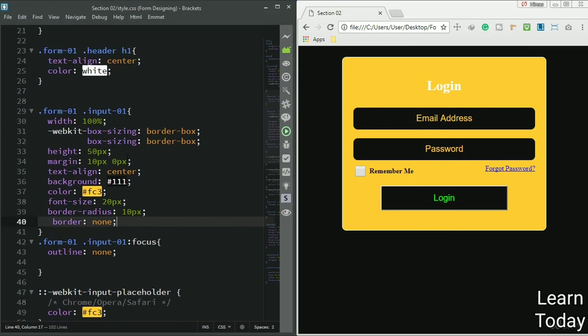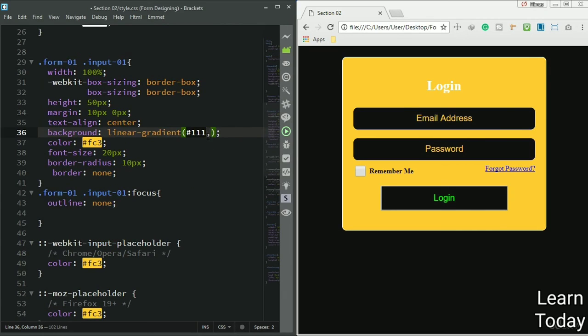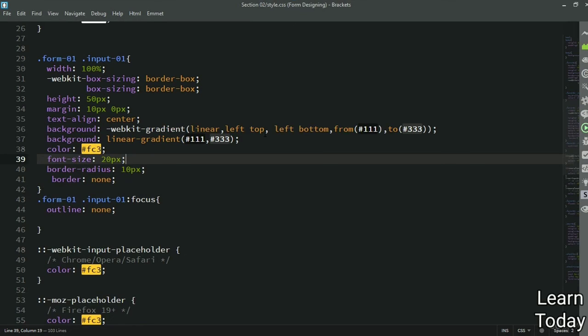For input background, you can also set a linear gradient. Linear gradient gets first color, so I want to give it black, and the second to be hash 333. It will give a light black color, so I'm going to save this, and now you can see the vendor prefix is getting applied.